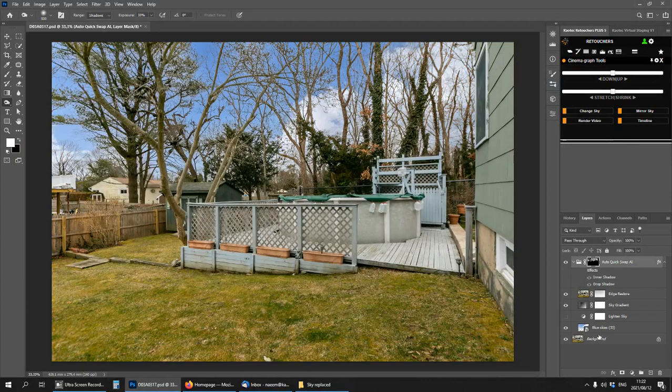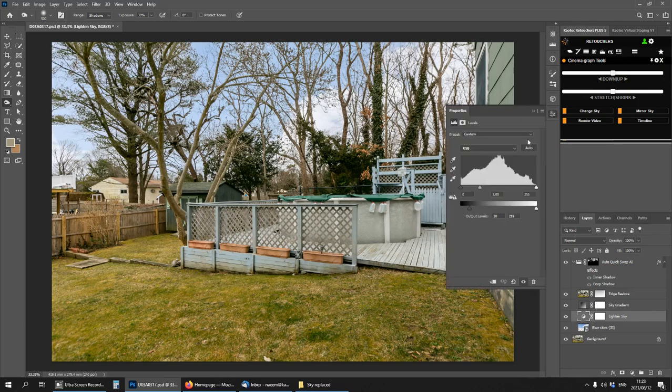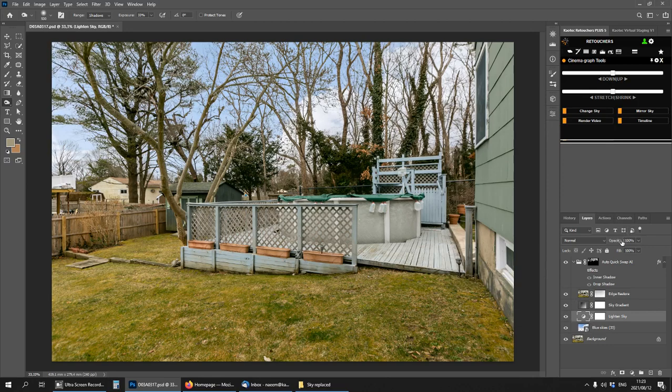Now the reason why I updated it with light and sky is because a lot of our skies by default are too dark. It looked nice in the folder, but once you put it in the image, it doesn't match up to your foreground. So that's why I put this layer there in the newer version, so that it's easier to blend in by default. If you want it darker, just take down the light and sky because it's just like levels. You can double click on it and bring this down, or you can just use the opacity. Leave it as is and then just bring down the opacity to something that you like, something that looks natural.